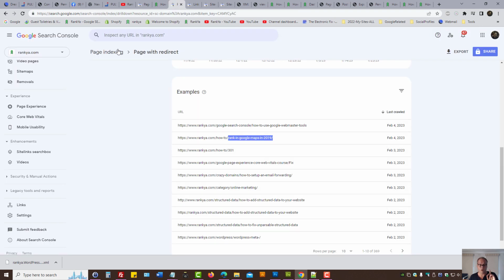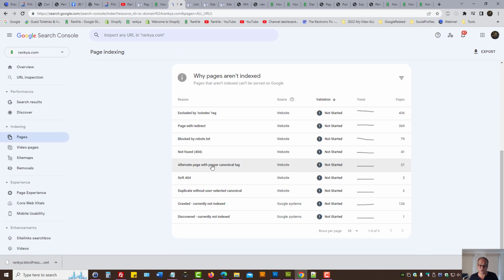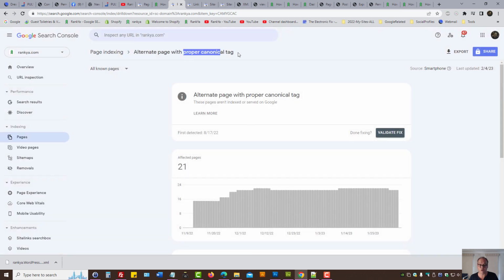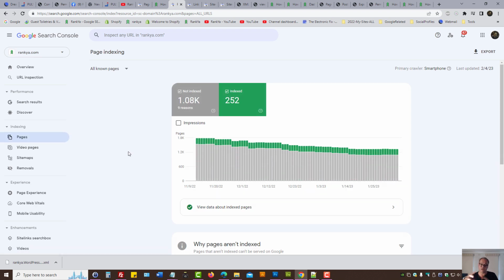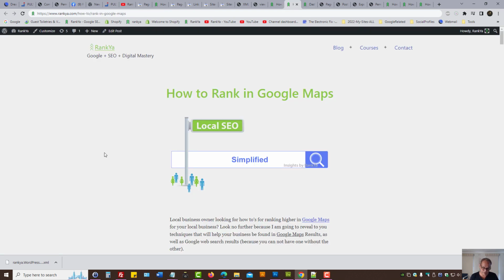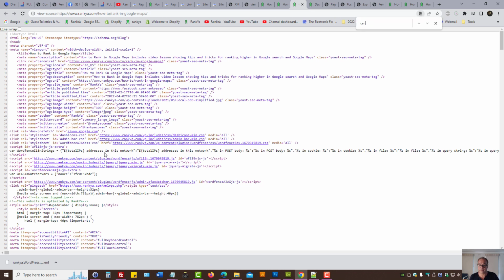Now, also remember that page with redirect issues could be related to alternate page with proper canonical tag. So I'm not going to confuse you by trying to explain why there is that connection. Only to say, the way Google looks at URLs and indexes them, and if the website, which is WordPress in this scenario, by default, you'll have a link canonical tag here. That means, anytime you're analyzing page with redirect issues, you want to make sure the canonical URL uses the correct URL pattern. In my scenario, it's that forward slash. Okay, because there is a difference in terms of how Google sees that URL without the forward slash.